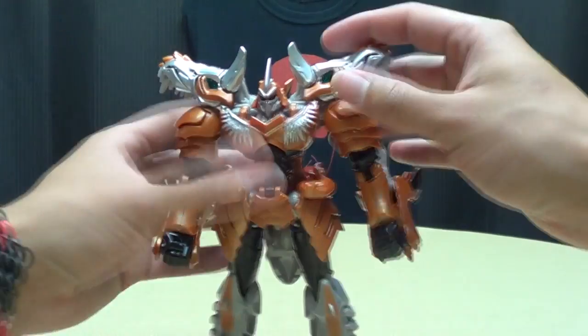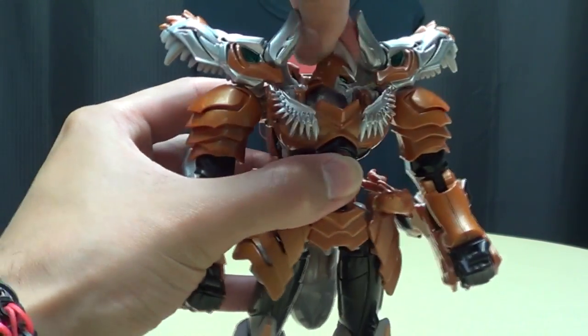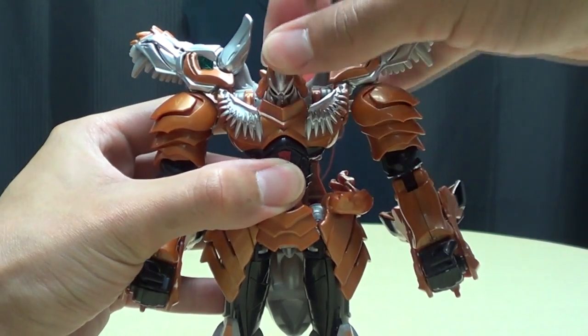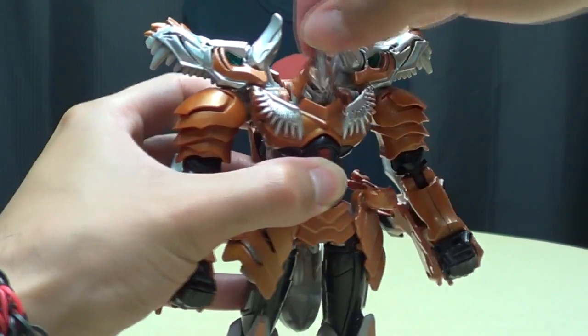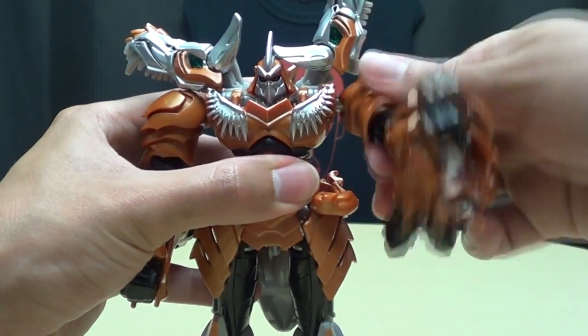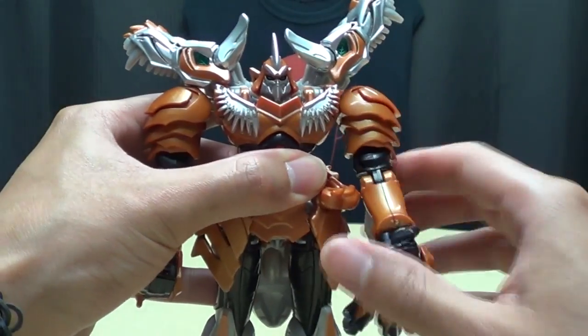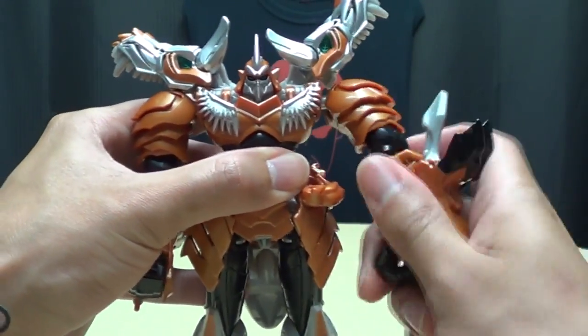But, yeah. Articulation-wise, his head can rotate 360. His head actually can nod up and down. He can look more down than up, but he can actually look down. The arms, if you move the shoulder pads out of the way, do rotate a full 360. They do go in and out. You do get a bicep swivel.